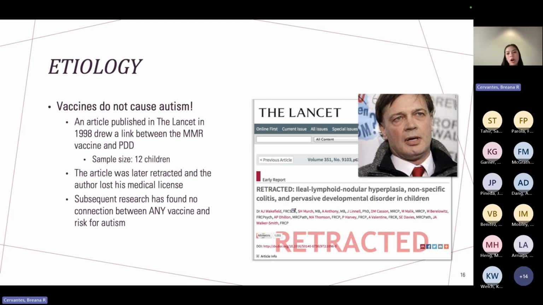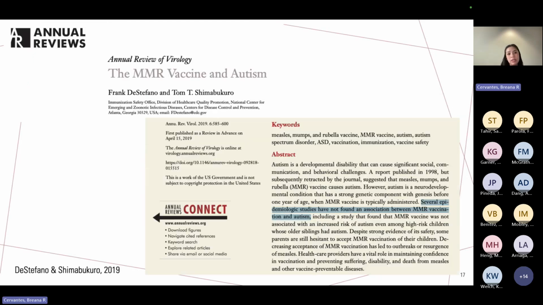It doesn't have to be the MMR. There's not a lot of research right now on COVID, but thinking about all the vaccine history, your vaccine medical card, however many shots you're supposed to take, that's the one that has a lot of research in the last 20 plus years showing that there's no link between vaccines and autism. So that's one theory that has been debunked.